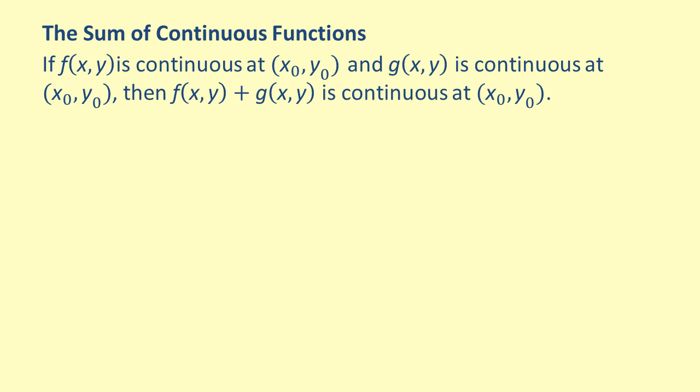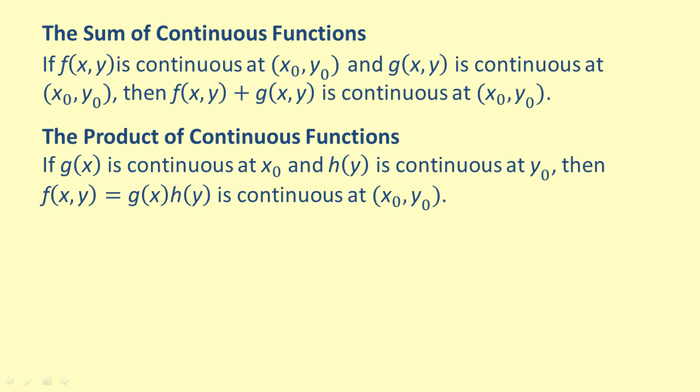Let's look at some theorems about the continuity of functions formed by combining two continuous functions in various ways. First, we have the sum of continuous functions theorem. This states that if f of x,y is continuous at a point x naught, y naught, and if g of x,y is continuous at that same point, then the sum of the functions is continuous at that point.